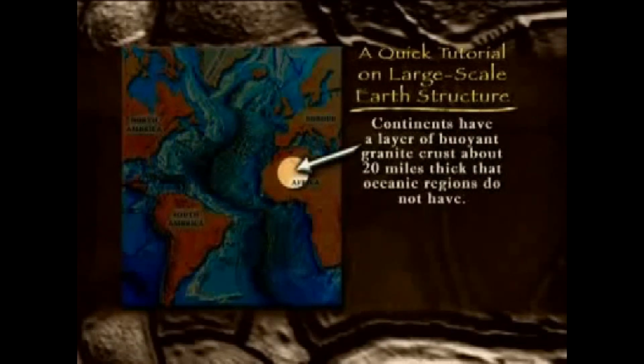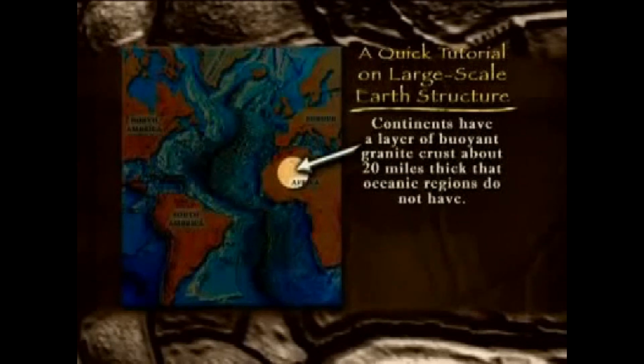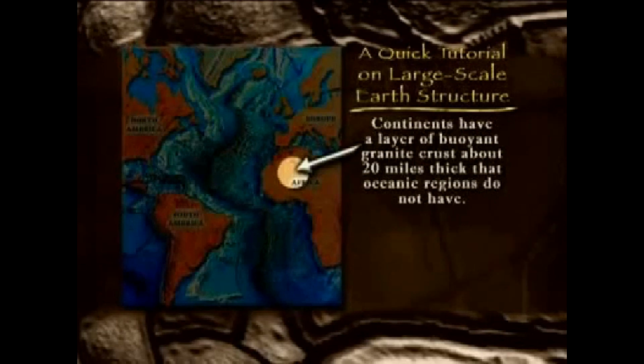represent a layer of buoyant granitic crust with a density of about 15% less than the rock beneath it, and also the rock that makes up the ocean floor, about 20 miles in thickness of this lighter rock. This is not 100% accurate. The thickness and composition of the continental crust varies wildly. It ranges all the way from 20 kilometers all the way up to 90 kilometers, averaging about 35 kilometers. The composition in general is granodiorite.